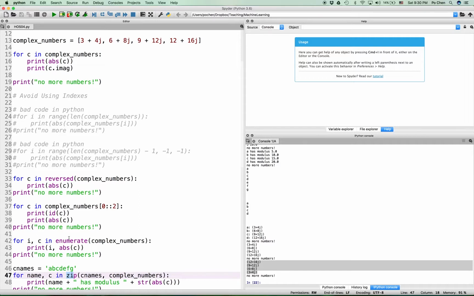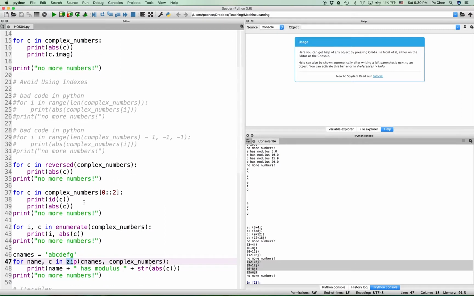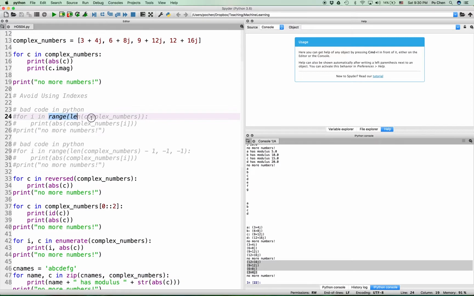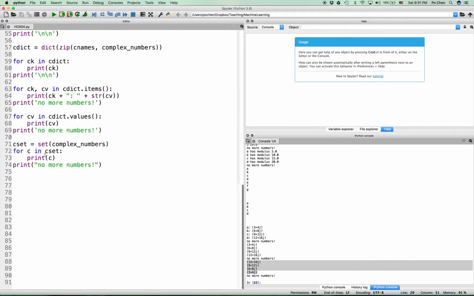One particular example we might want to pay attention to is the range function, which we used in these two commented out bad code examples. The range function is actually used quite often to generate an iterable of just the integers.